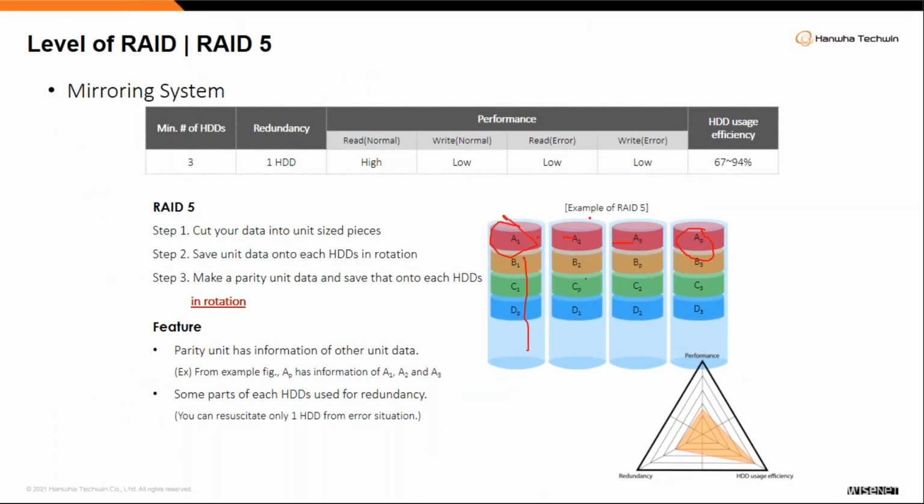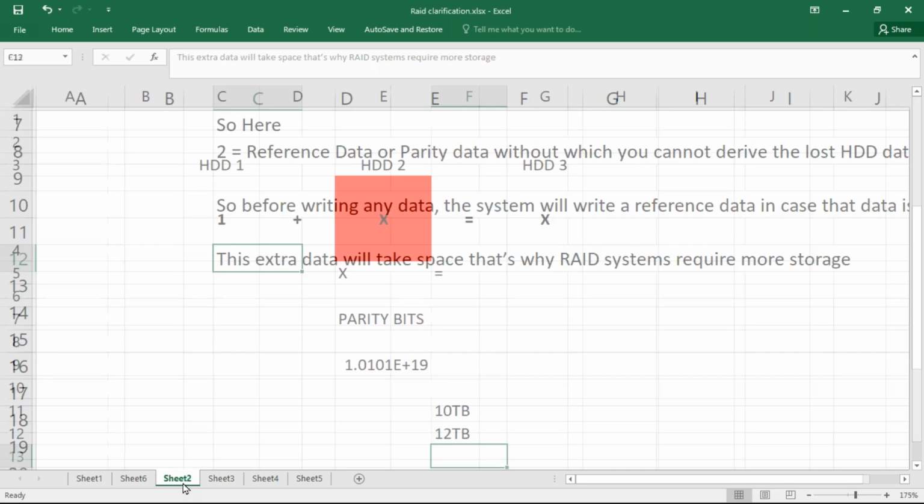Okay. Same way, every time it writes other values, it will keep a parity bit to recover the lost data. So this is an extra bit of information stored in the same hard disk. That's why when you have three hard disks, that extra information will consume almost one hard disk size of data. It is close to 25% to 30% of data that will be used just for the RAID. Okay, now let's take the Excel example and we will cover that.